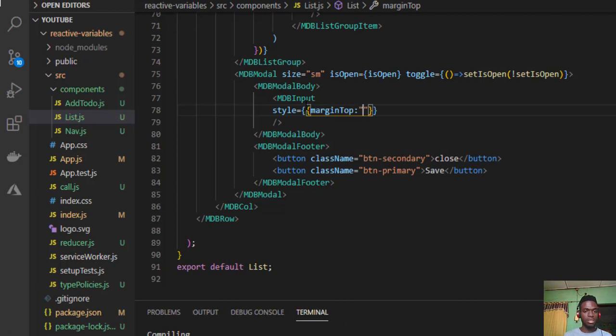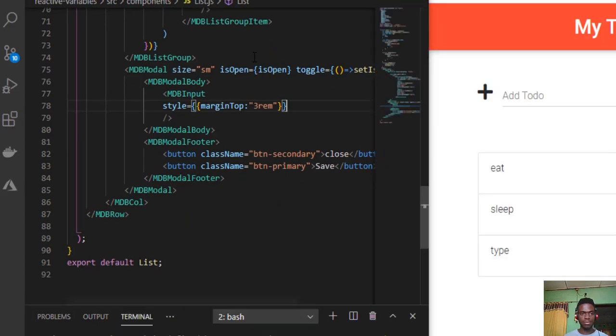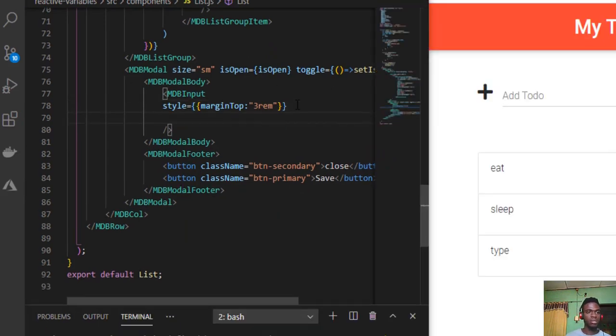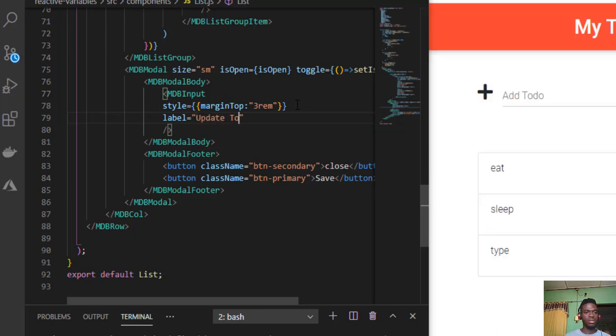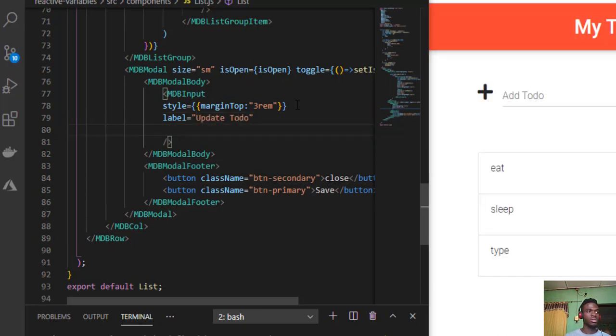I like to give it 3 rem. Let me open the browser by the side just for a better preview. Then add a label and I'll call it update to-do, and maybe an icon, edit icon.